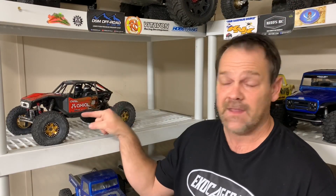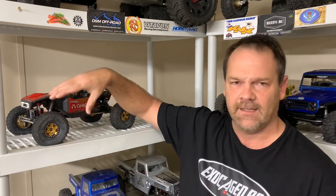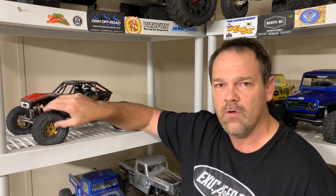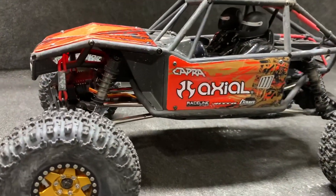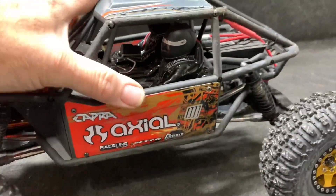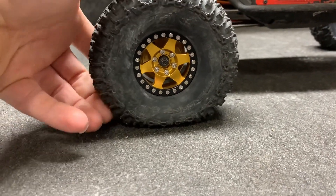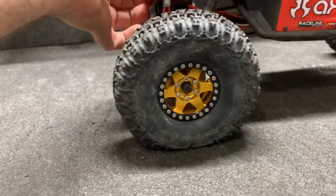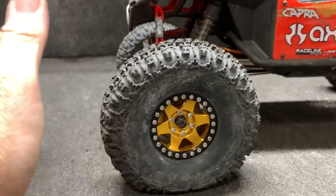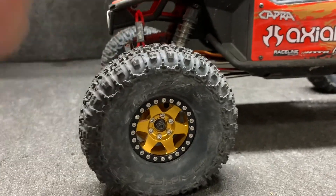I've got the single-stage antifoams from Three Brothers RC right here in the Capra — these are the wheels and tires I use on the Ecto. These things are awesome. They allow compliance, they allow that tire to absorb, but with hardly any side roll — makes a huge difference. Check out the Capra: the tire foams are already absorbing on the table but there's almost no side roll. Previously, to get a tire that would conform like this you'd end up with a big floppy tire. Not so anymore.